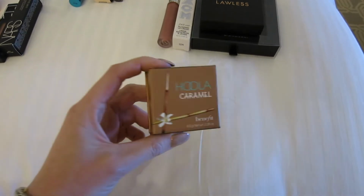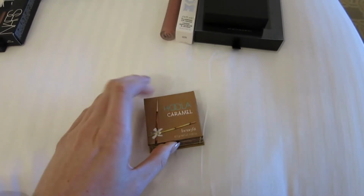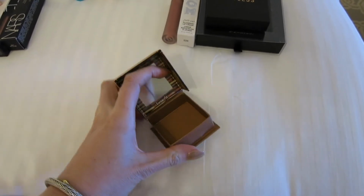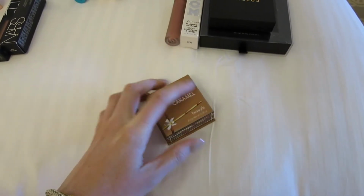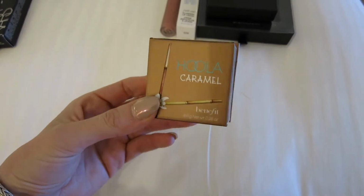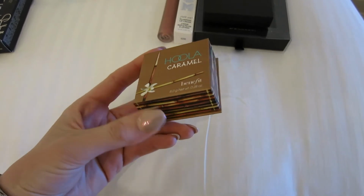And then finally, the final Jamie Genevieve inspired purchase. This is the Hoola Caramel Bronzer. This is probably a little risky because I'm so fair. This is their one that's for medium skin tone, so it's a little, or I guess a lot, more warm and deeper than the original Hoola, which is way more cool toned and probably more universal. But I've been wearing this, and I think I can pull it off, and I really like a nice warm toned bronzer for summer, so that's all we got at Sephora.